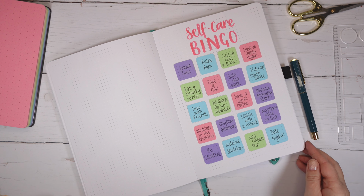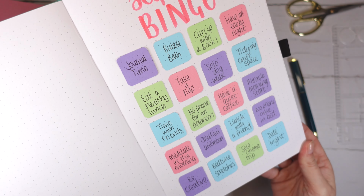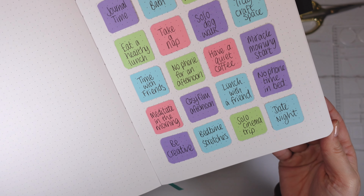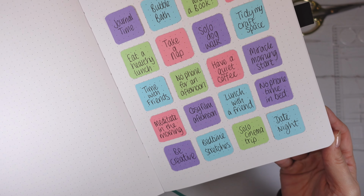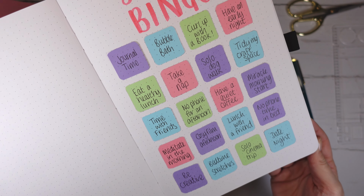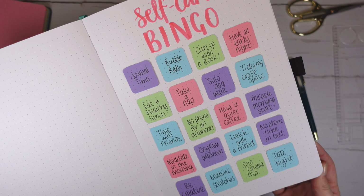So there we have my self-care ideas. Obviously, everyone's are different. This is the type of page I would create near Mother's Day. Something to aim for that week or month. Self-care bingo.